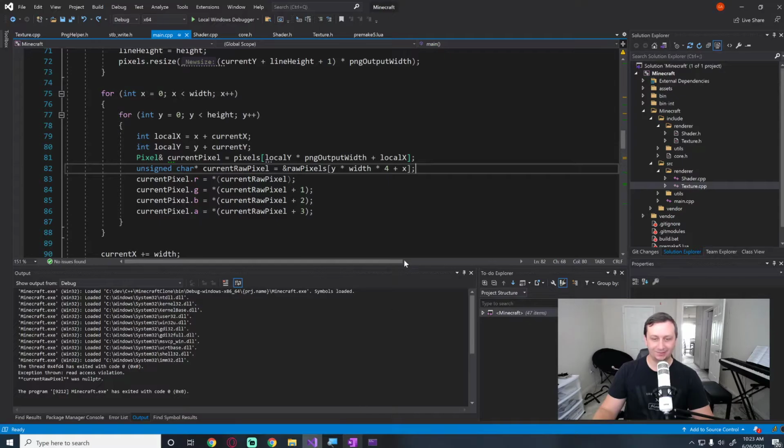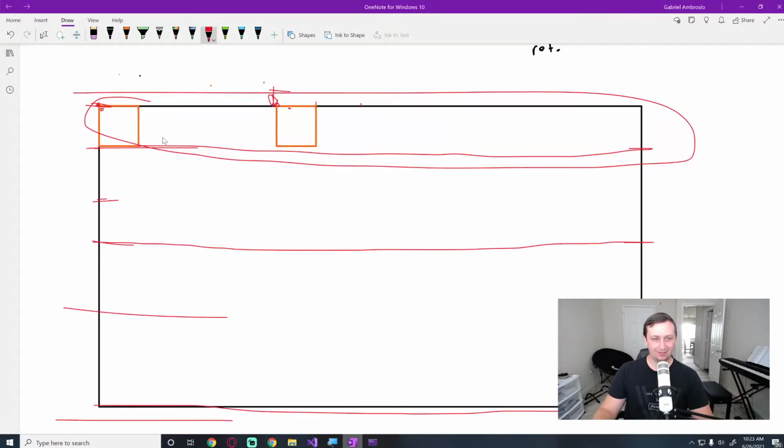Let's look at this, right? Say current y is, we're inside this small image, say current y is here. So we say y times width, where width is, say, 10, and current y is 3. I'm doing this by mouse, that's why it is really bad. But okay, so 10 times 3 is 30.